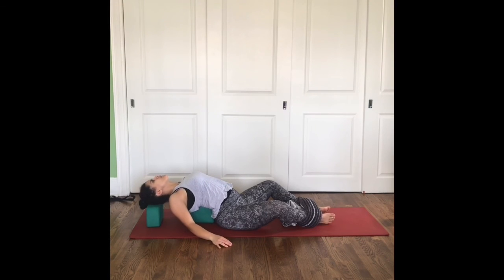And on that, you're going to feel your jaws melting down to your shoulders, softening center of your forehead. Feel your eyes rolling back in your head, in your skull. Bring your palms down on your mat. You can keep your eyes open or close them. Your body supported by your blocks. Getting heavier and lighter at the same time. And stay here as long as you need.